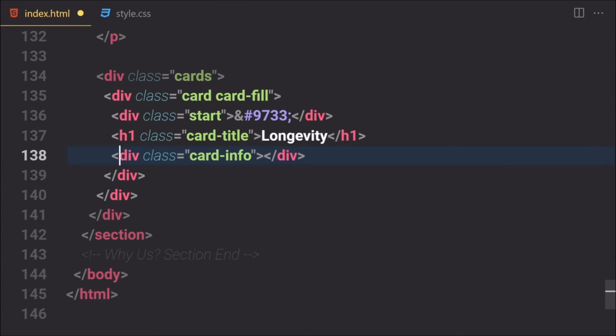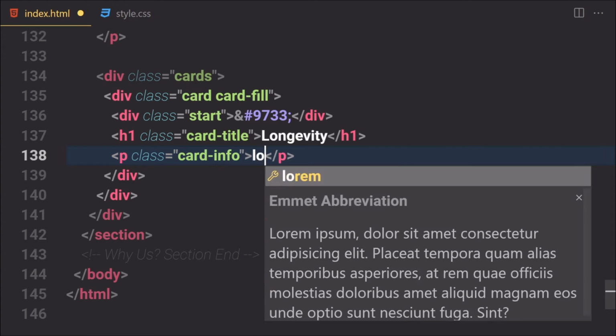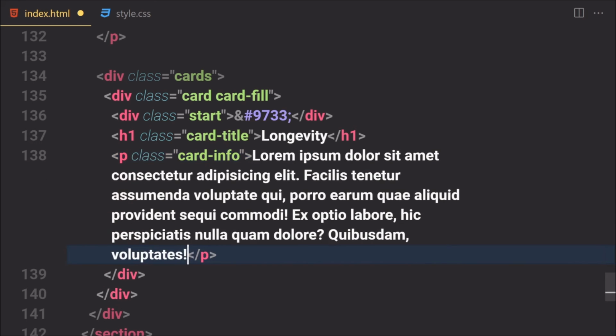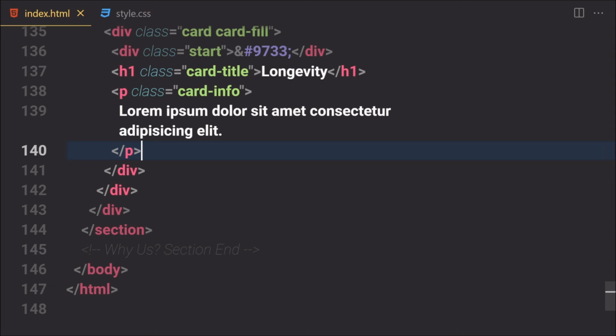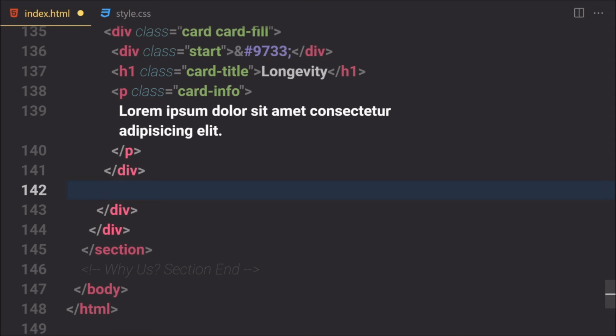This is going to be a paragraph, not a div, so let's change that to a paragraph. I'm going to paste that lorem of a few lines, not that much. Elite would be fine, or we can increase that later if you want to.